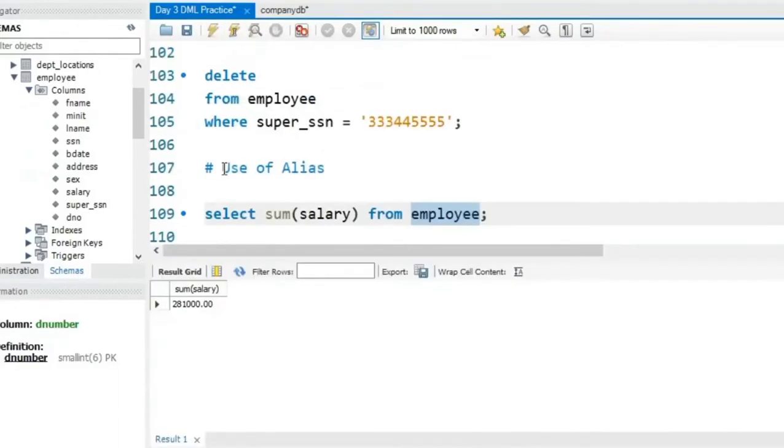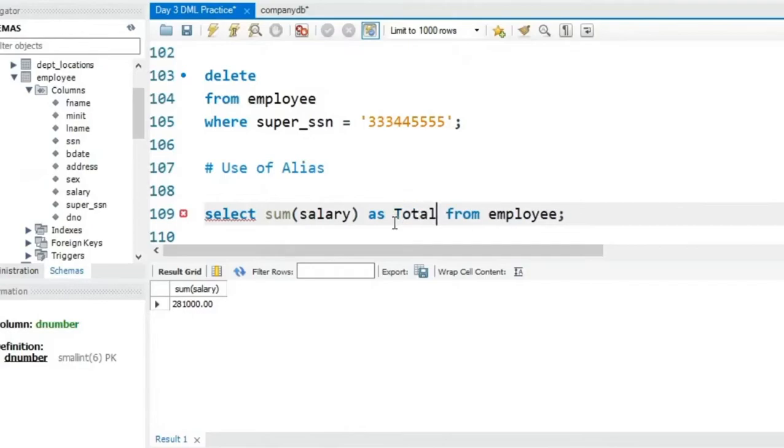If I run this operation, in the output, the column name right now contains the definition of how you are selecting this column. So here you can see in the column name, you are getting sum of salary, which is not that good to look at. Although the value is correct, wouldn't it be better if you are able to declare some of your own unique name? You can do that with your alias function. The way you define alias is by using the as keyword. So after making the selection for a particular column, after the as keyword, you write how you want it to be displayed in the output. Okay?